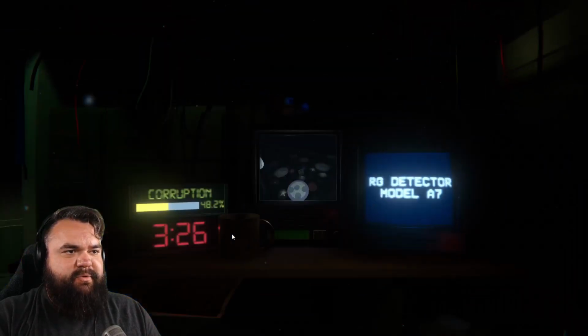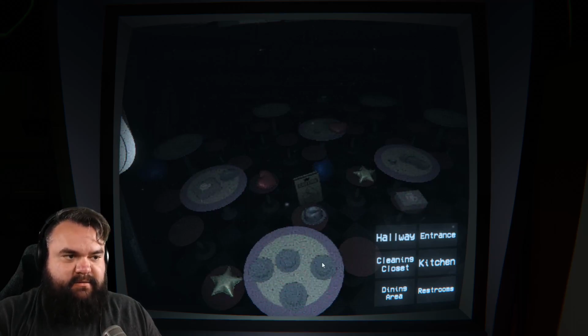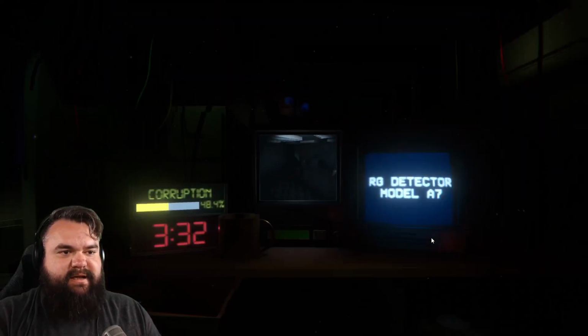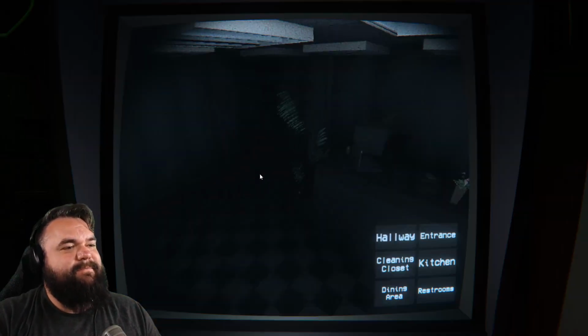So I think I'm supposed to be memorizing these rooms so I'll know if something moved, which I'm terrible at. It's not like I suffer from a lack of object permanence or anything. I'm just not that observant, I guess. Kitchen and entrance, there's motion. Motherfucker.